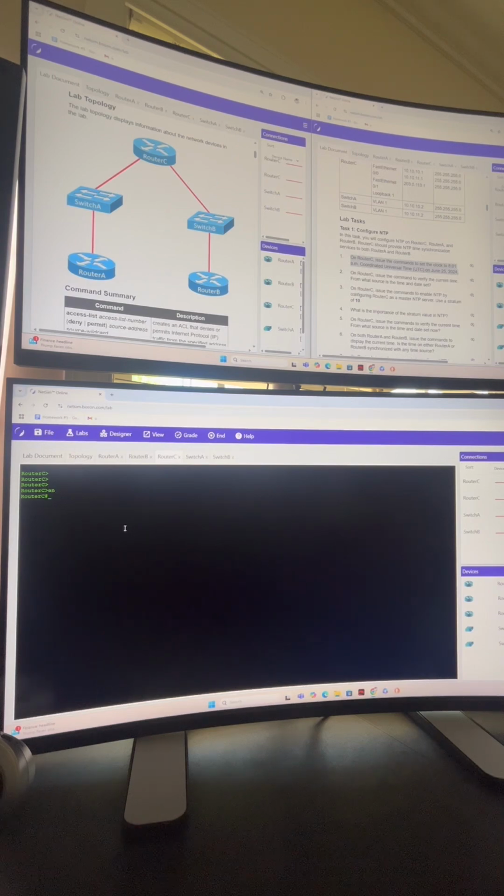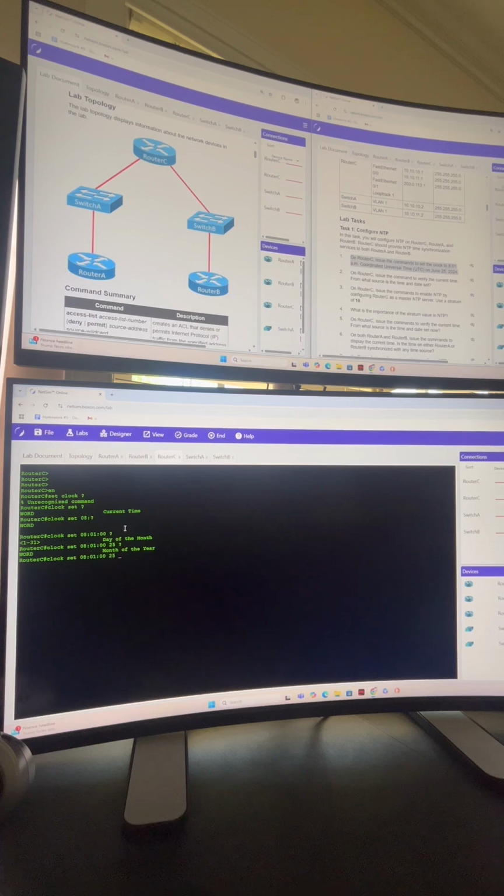So let's do an enable, and let's do a set clock, because we want to set the software clock, or is it clock set? Let's do a clock set. Yep. All right, so let's specify we want to do 08 colon, then we'll specify the minutes, which will be 01, then we'll specify the seconds of 0 seconds, and then we want to do the day of the month, so we'll be doing 25.